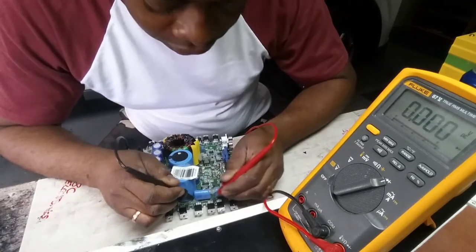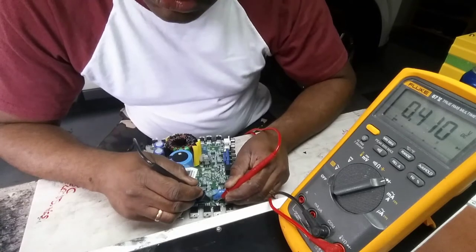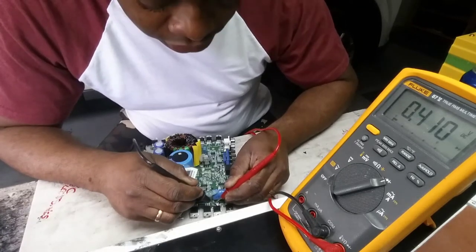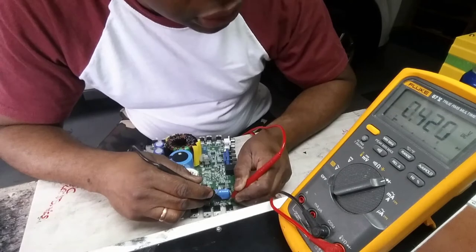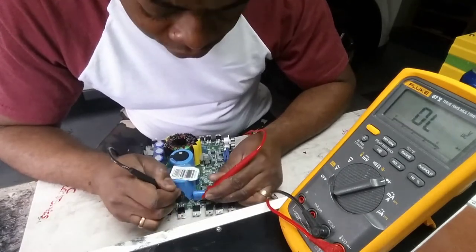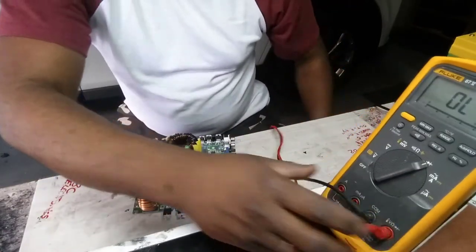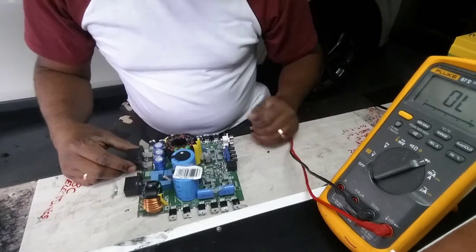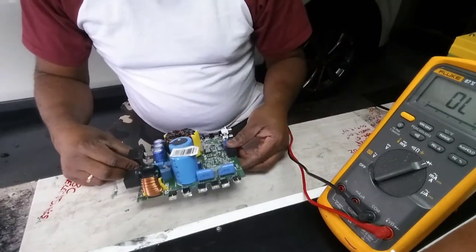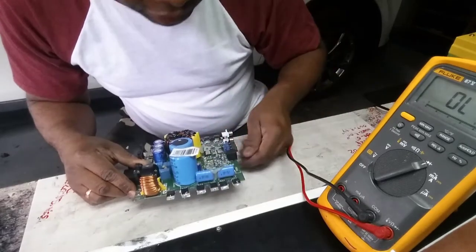That's not good. That one reads good. Those two read good. We have two MOSFETs that need to be replaced. I hope that's the only problem, but sometimes it's not. So I'm going to see if I have these MOSFETs in stock.